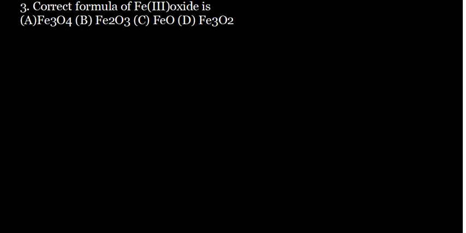Correct formula of iron 3 oxide is, now we've been given iron 3, meaning that it has got a valence of 3. And then we're adding oxygen. Oxygen has got a valence of 2 because it's in group 6. It needs 2 electrons to be stable. So these numbers are going to swap. This one comes down and then the 3 also goes down there. So the formula for iron 3 oxide is going to be written like that. So which one is that? So which is B, right?